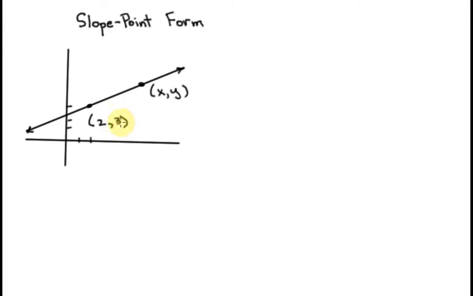Now if I said to you, what's an expression for the slope of this line, you would say, oh, that's easy. I'm just going to put it in the slope formula. So I'm going to go y minus, and then take another point on the line and put the y value over the x value, and that equals the slope, which we typically refer to as m. The slope of the line.